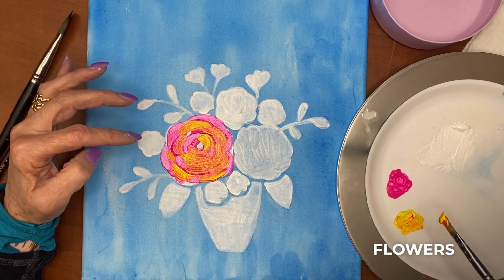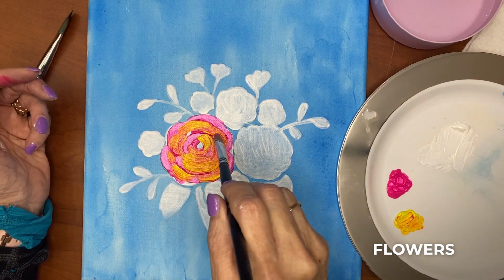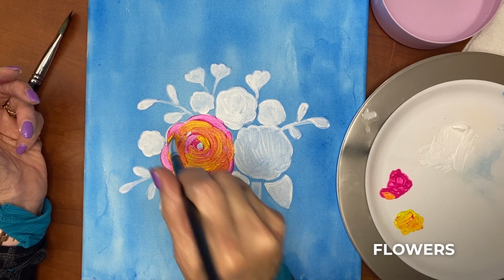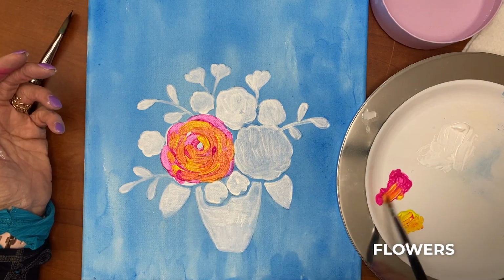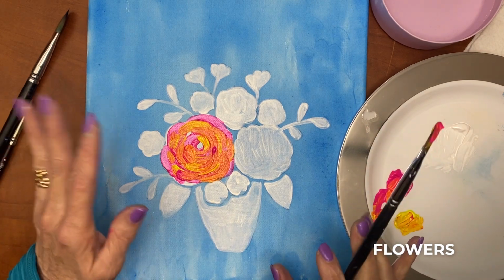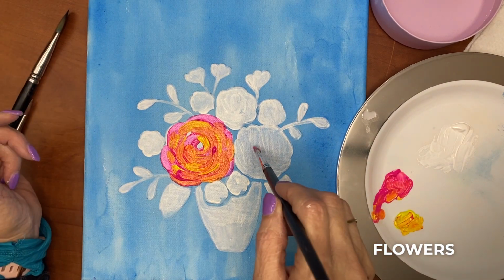Big C's. I want to add a little bit more. You can add in more yellow because I want that yellow to show through. And maybe then even a little bit more pink. Because I don't want it just to be two colors. I want that to show through. Let's move on to the second. It's almost like if you do it too much, there's just a point to where you go, and we're done. If you need a little bit more pink, then so be it.